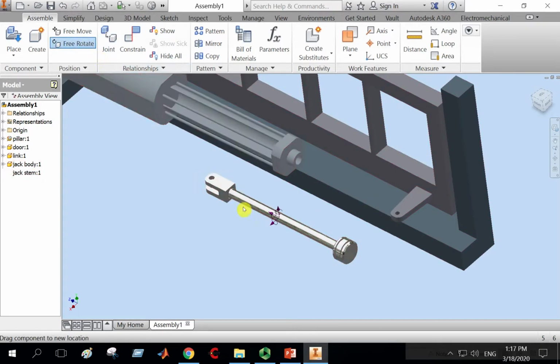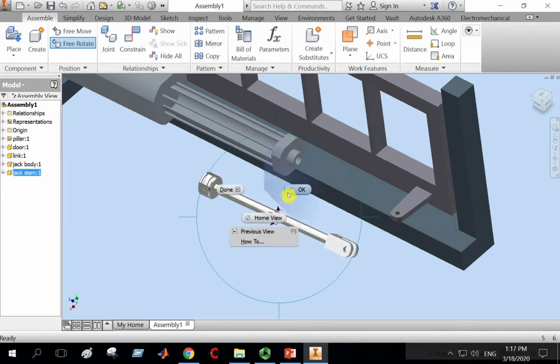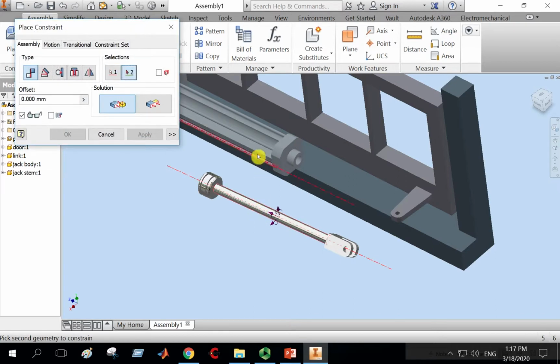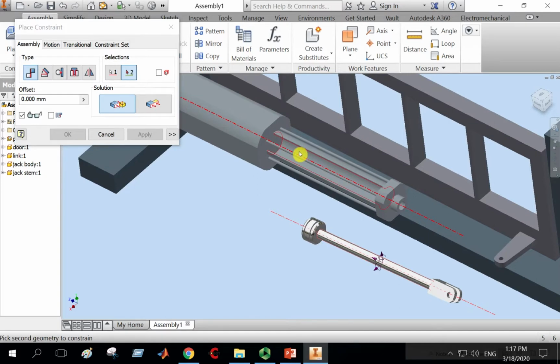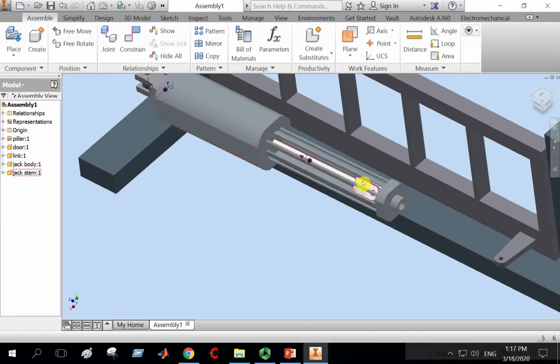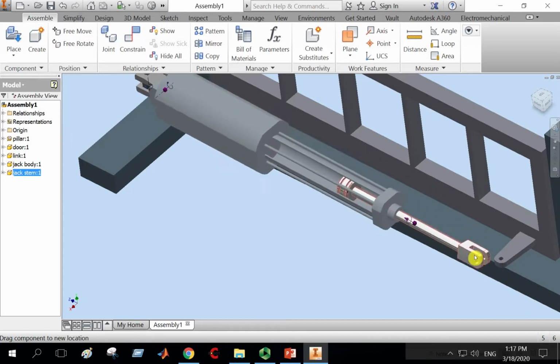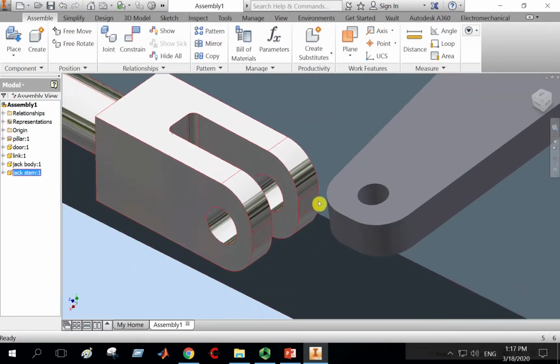So I will free rotate to prepare it for the assembly, like this, better. Okay, so I will constrain the axis of this one to go with the axis of this cylinder. Then apply, cancel, take it, move it like this. Now I will join. It's enough just to join the axis of this hole to the axis of this hole.